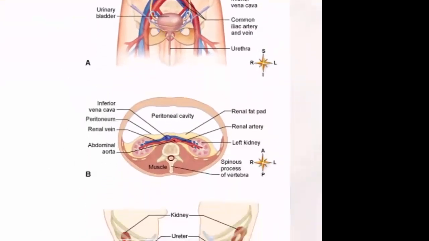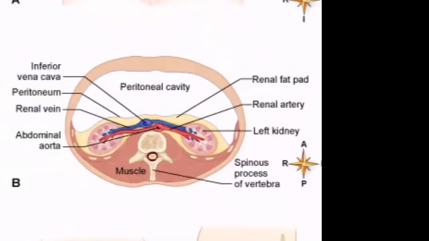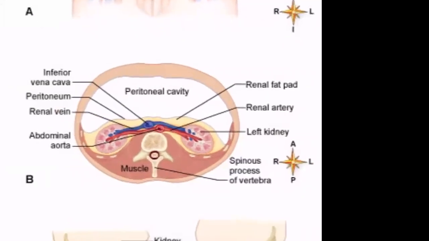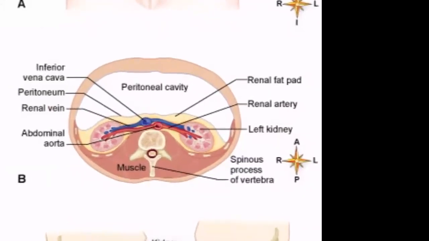If we look at this section of it, oops, there we go. Trying to keep the directional compass in the picture. This is a cut section that we would see on like a CAT scan, a CT scan. So anytime you see a CT type picture, you have to imagine the patient is lying on their back and you're standing at the patient's feet, looking up towards their head. So we're seeing like the lower aspects of some of these things.